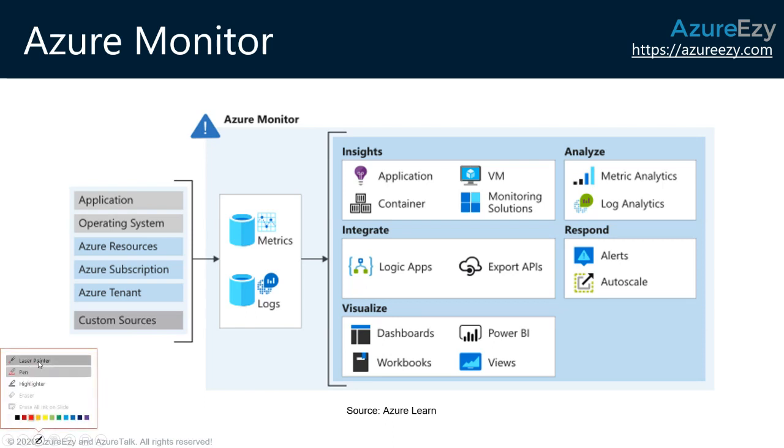You can actually integrate your applications using Application Insights. You can integrate your VMs, infrastructure as a service solutions like VMs, into your Azure Monitor to track the VM-specific metrics. Similarly, you can even monitor containerized workloads, or you can integrate with other monitoring solutions such as Grafana and other tools which come as open source tools.